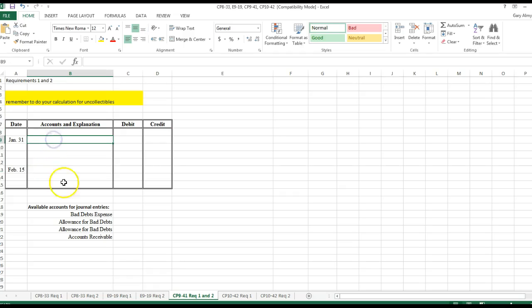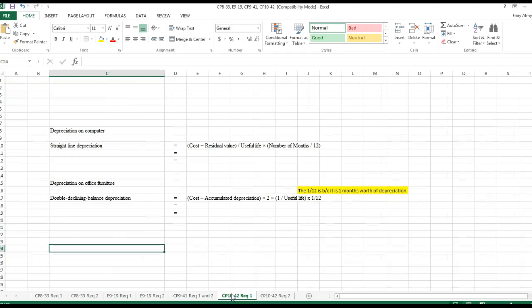These are the journal entries that you'll use in those transactions. So on January 31st, you have to estimate what that bad debt expense is, and it's based upon a percentage of the sales revenue. They give that to you, so you just do a simple calculation. And then in the second entry, they tell you that there's one account that has become uncollectible. They know they're not going to collect on it, so you have to write off that particular amount. So this is a pretty simple problem.